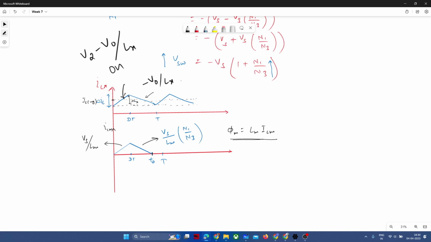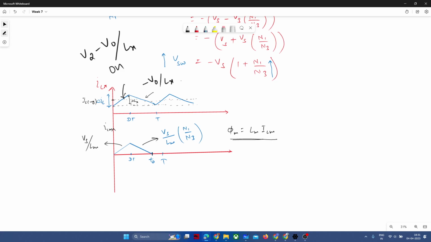Sir, but this current ILM, both at the starting and the ending, suppose both at 0 and at T, it can have some minimum value. Actually here in this ILM at t equal to 0 it is at 0, it is increasing to dT, and then at T naught it is coming again to 0. Similarly, at 0 it can have some minimum value, it can increase at dT, go to some maximum value, and then again at T naught come to the same minimum value.